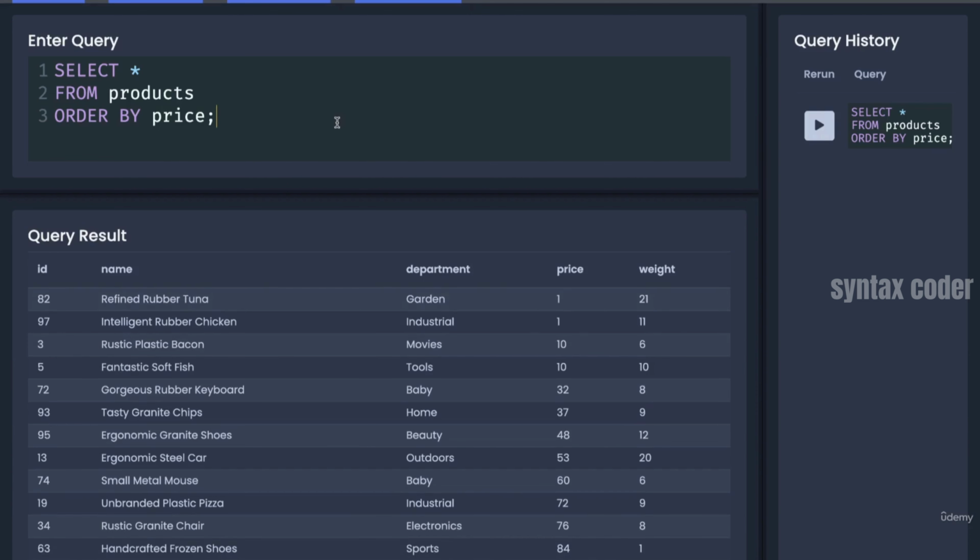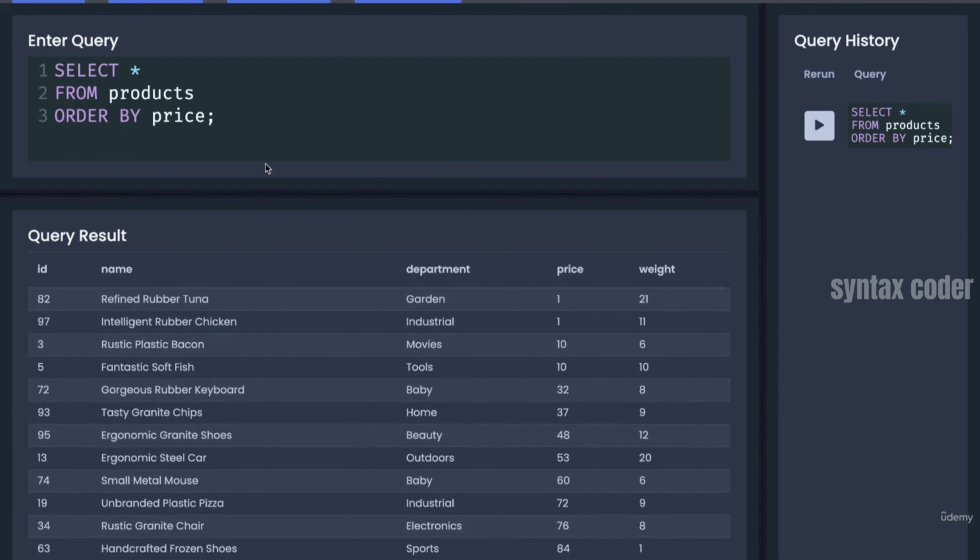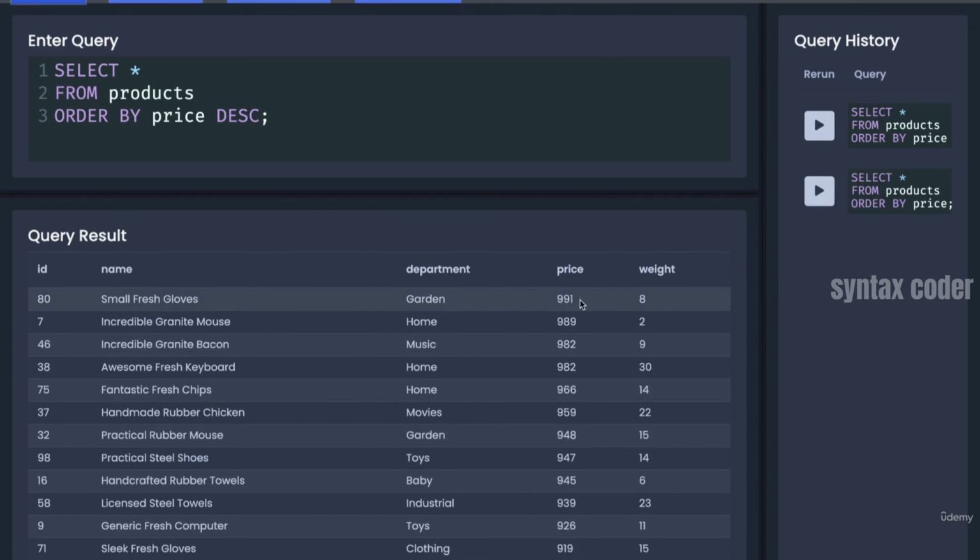By default, whenever you order by some value, you're going to go from the least value to the greatest value. If you want to flip that order, then you can apply a little optional keyword right after that sorting column. We can apply DESC, which is short for descending. That means we're going to start off with the greatest value first and then descend down to the lowest value. So if we run that, now we get the greatest prices on top.